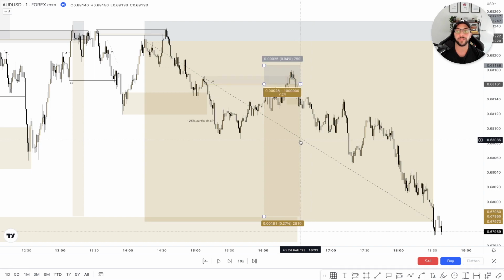Nothing's going to change from here. I'm still going to be systematic and patient. I'm not going to get ahead of myself and think I'm going to pass the challenge tomorrow or the next day. I'm just going to continue to execute when my setup signals provide themselves, and then just continue to follow the rules as per the plan.